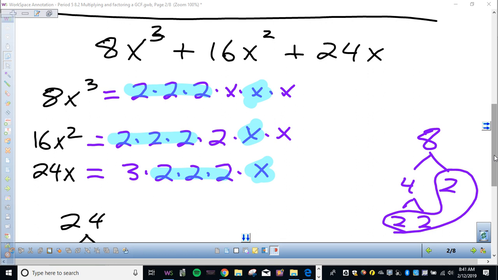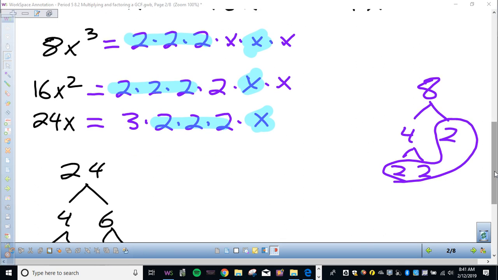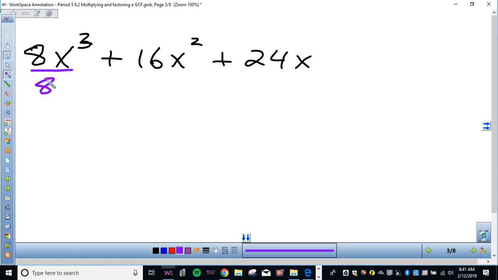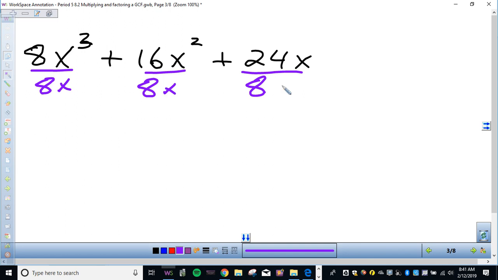You can do it. So you like saying they don't have 3 2's, but the middle one has 4. But you can only take the most number of 2's that all of them have. Right? So if one of them has 4, this one doesn't have 4, so you can't take 4 2's out of that. Right? So I find that to be upsetting. What's the greatest common factor? Bigger than that? 3 2's, 8, good. What else can I divide out? How many x's? Only 1. So biggest number I can divide out and least number of x's. So we can take an 8x out of each one.